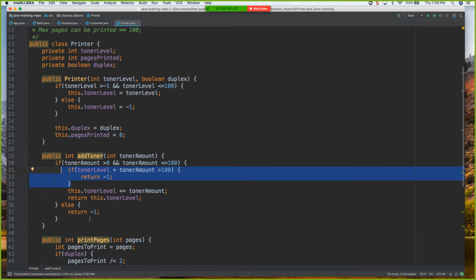Instead of the second if, the highlighted lines, can we just put this logic in the first if with the and statement and just set toner amount greater than 0 and toner amount? We could probably do it, yeah. That's one other way to do it. Like I said, this could be done many different ways. So if you have done it a different way and it worked, that's fine. That means you're on the right track, right?